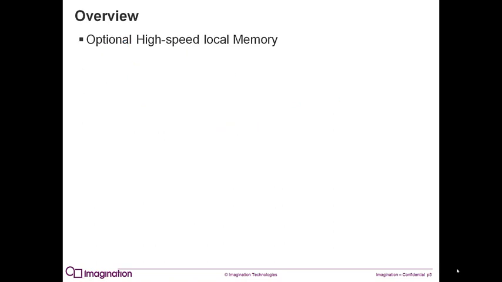Most processor cores support the option of adding high-speed local memory blocks during the building of the core. These blocks are referred to as Scratchpad RAM or SPRAM. They provide low latency storage for critical code or data. SPRAM access speed is similar to that of locked cache lines, but without the impact on cache performance or maintenance.